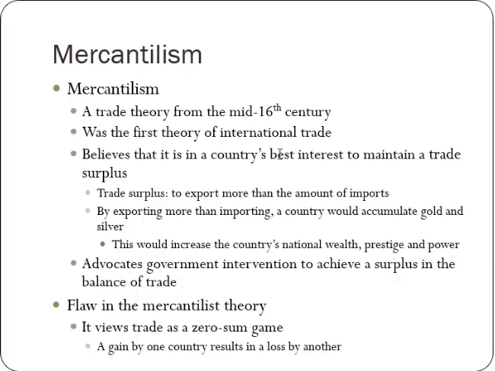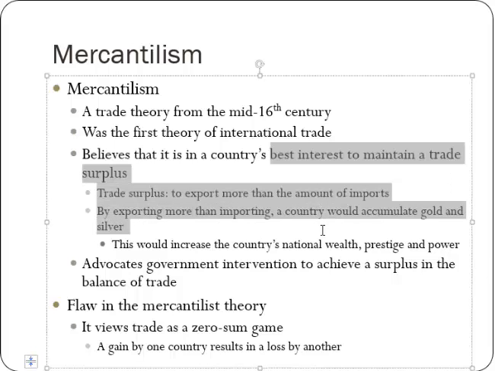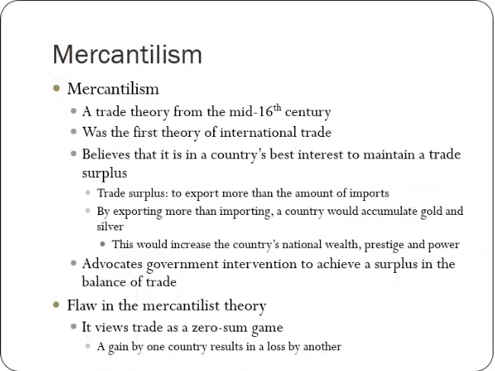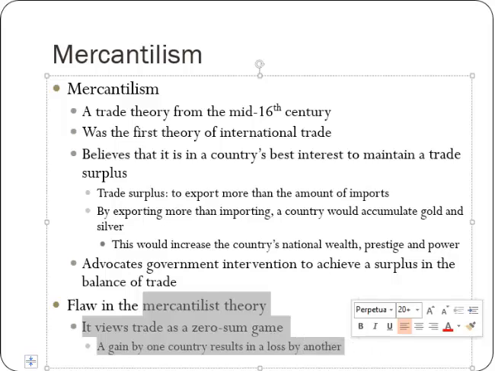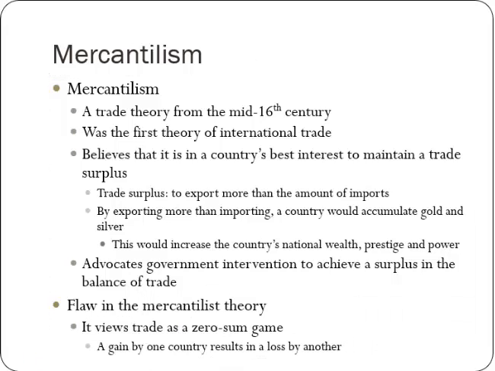Mercantilism was a theory that the country's best interest was to maintain a trade surplus, which means to export more than import. Now, we in the United States don't worry so much about having a trade surplus. It's been many years since we've had one. We import a lot more than we export, but that's just the way our economy works. The problem with mercantilism is that it views trade as a zero-sum game. Obviously if you import, somebody else is exporting, but it's not necessarily only a good thing to export, and it's not necessarily only a bad thing to import stuff.